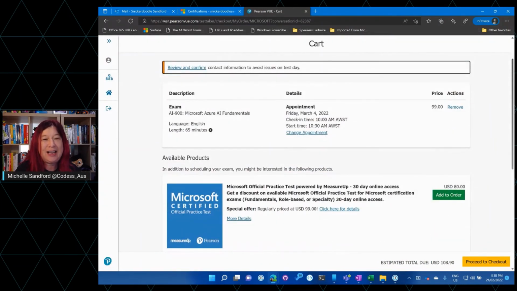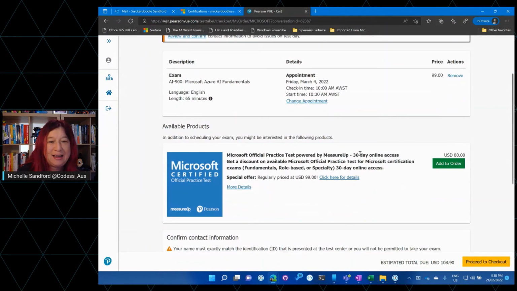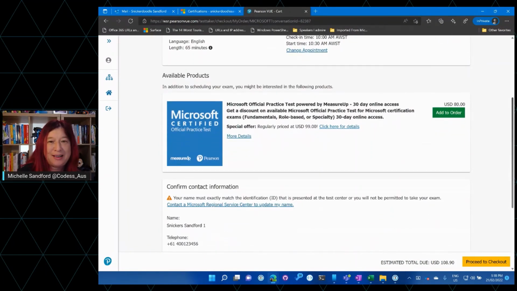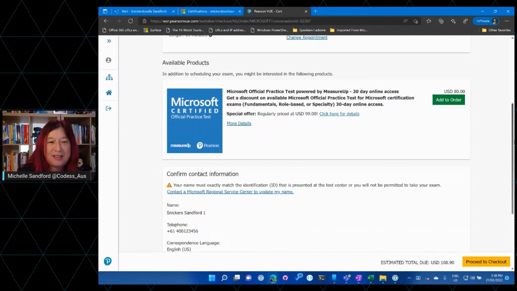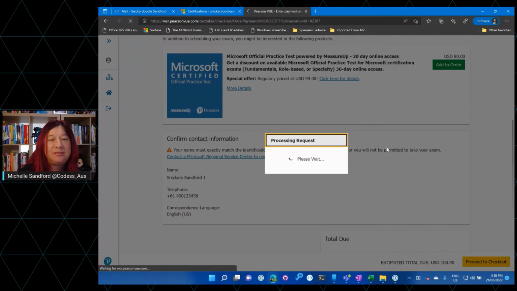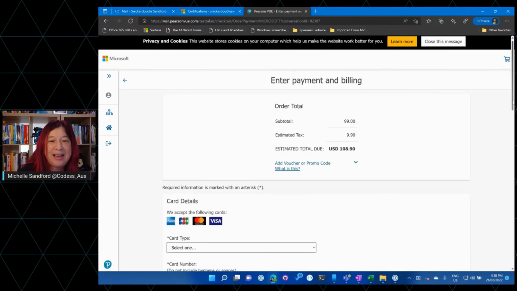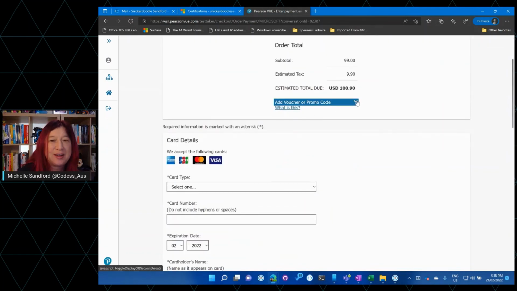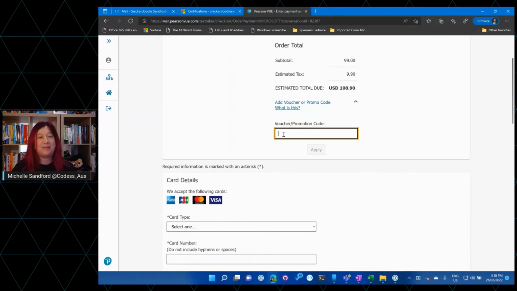Okay, now we are in here and it is asking us for money. So I'm looking for a button that will say add your voucher code. So what if we proceed to checkout? And when we are in here, add voucher or promo code. So I can go in here and I can paste the promo code that has been given to me by the Microsoft person who taught the prep class that I attended. So you paste that in there and then it will change that amount to 0. And then you can progress forward into the next thing.